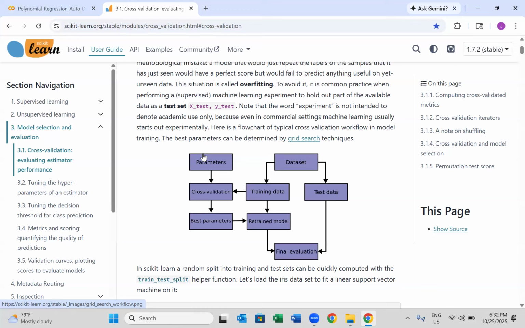All right, so whatever parameters you are selecting, you select the best parameters, and then you use those best parameters and feed the training data to what they call the retrain model. The retrain model is the model obtained using the best parameters on the training data, okay? And then finally, you use that retrain model or final model. I like to call this the final model better. You use that final model to predict the test data and come up with the final evaluation, okay? All right, so let's go ahead and apply those steps, shall we?